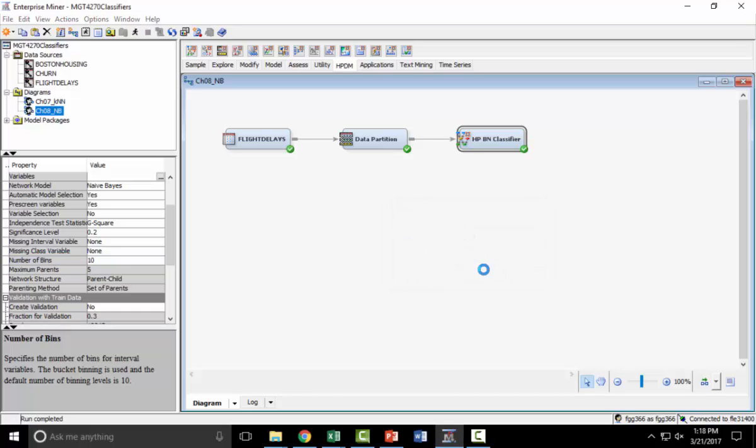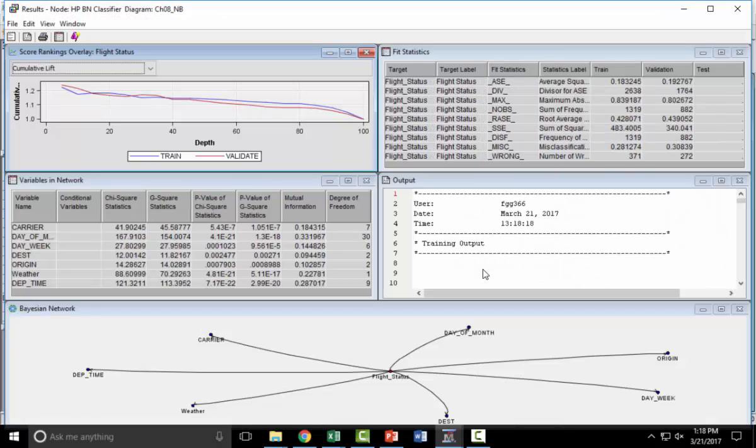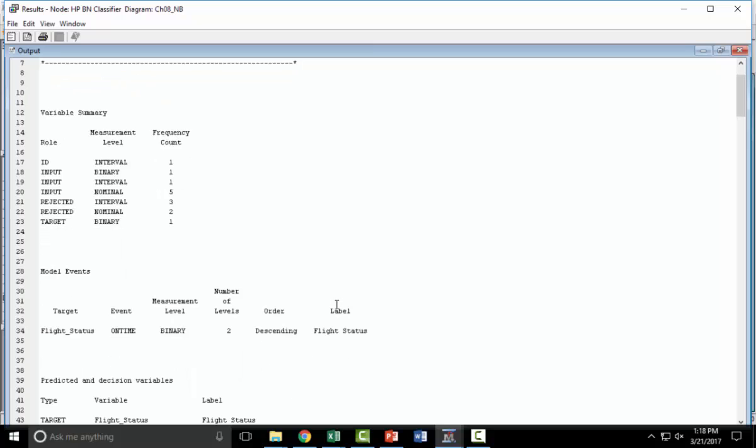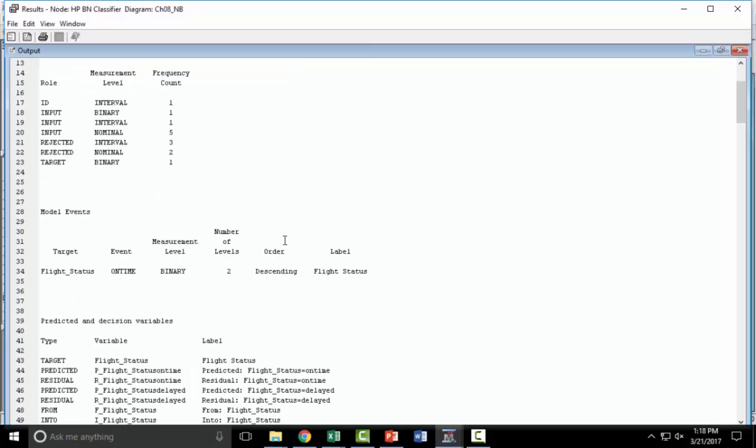Okay, let's look at the results first. Okay, output. Okay, see here the order is descending. So that means the event of interest is assumed as on time. So we have on time and delayed. If you do not explicitly state that you want the values to be in ascending order, it's like 0 and 1.